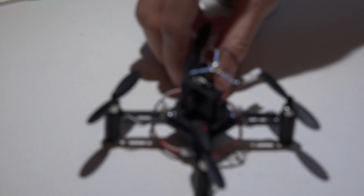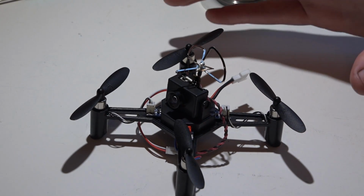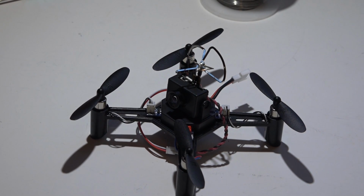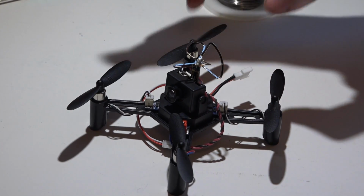So for 40 bucks, what do you get? Well, you get pretty much everything you need, except for the FPV goggles, which I have seen some cheap FPV goggles on Banggood for about 60 bucks. So we're talking $90 for a complete setup. This does not come assembled, but that's what I like about it because I want to use this as a learning experience, but nothing too complicated for someone just coming into this hobby. So I didn't want soldering or gluing. It comes with the frame, motors, flight controller, camera, video transmitter, and even better, the transmitter.